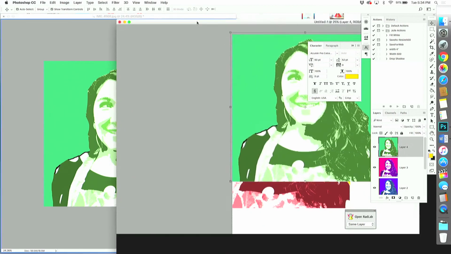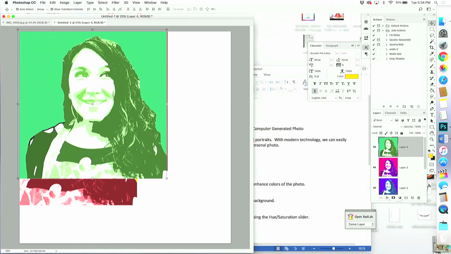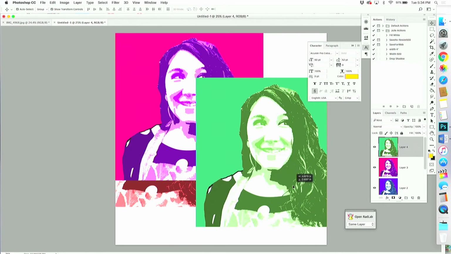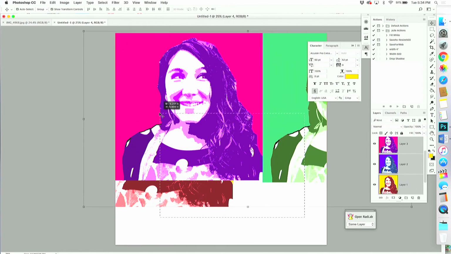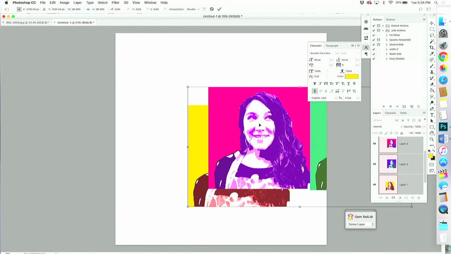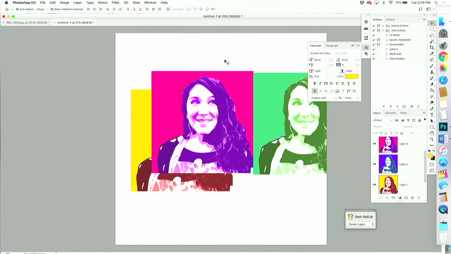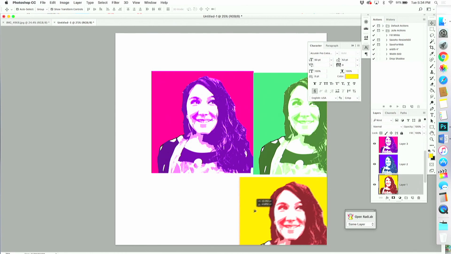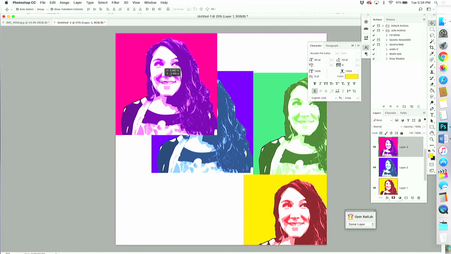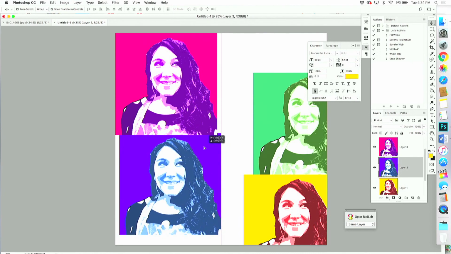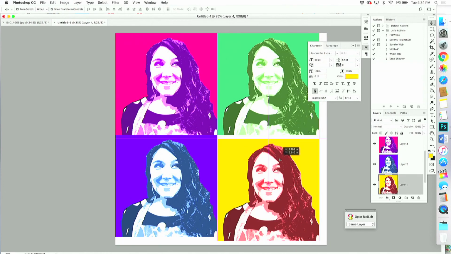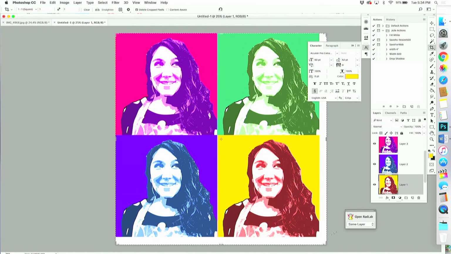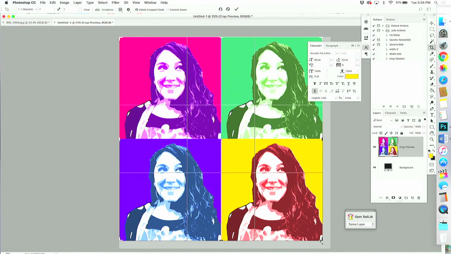So once I have my 4 pieces, I'm gonna go ahead now and just arrange them into a grid. Now, if they're too big for your space, not to worry, go ahead and drag around to select them all, and then you're gonna hold the Shift key and make them smaller so that they'll all fit. And then I'm going to arrange them in a pleasing manner so that I have all 4 arranged. You can play around with this as much as you want if you think there's a logic to how they should all go. But then all that's left is to go ahead and crop it in.